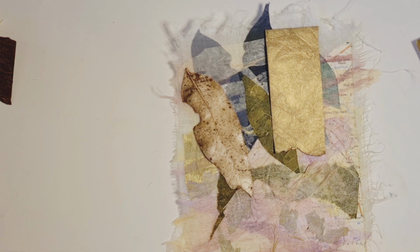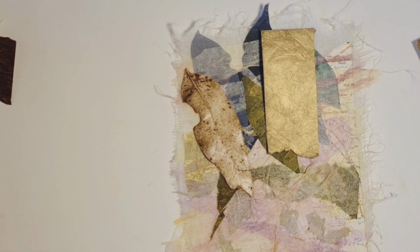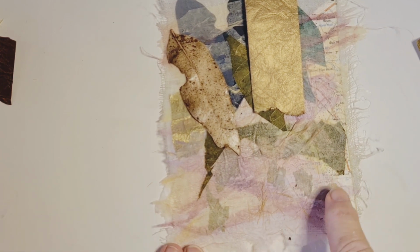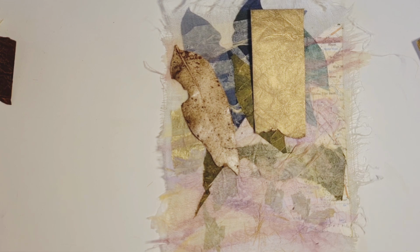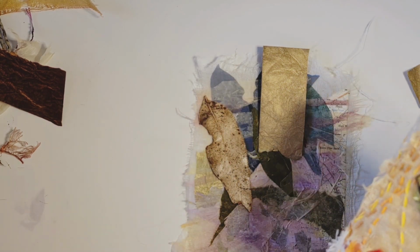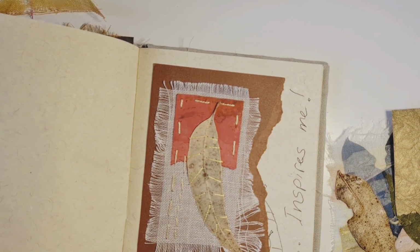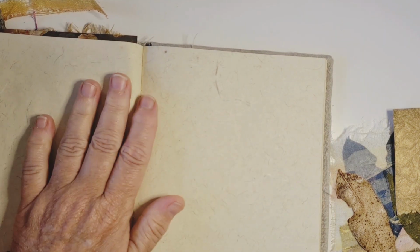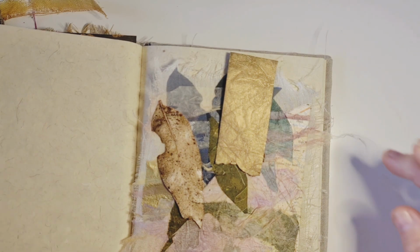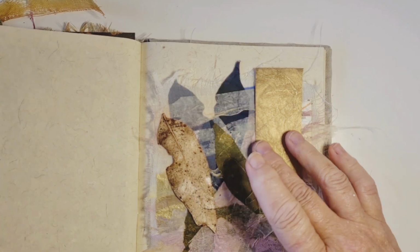So I would be inclined to now just get maybe some thread out. Like I say, I like to mix things up a little bit. We could easily have painted, but creating this wash of different coloured tissue papers has actually been like painting. Still nice and flat. That's where we did another page. And that's one we just stitched through. Oh, how are you going to look? Oh, yes. That really is quite delicious.